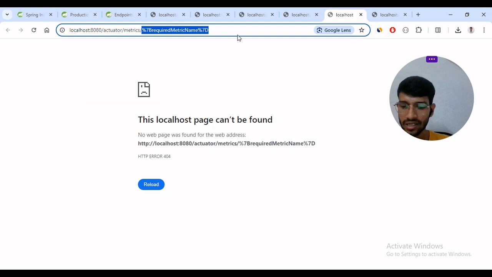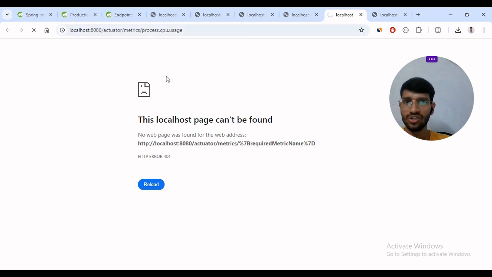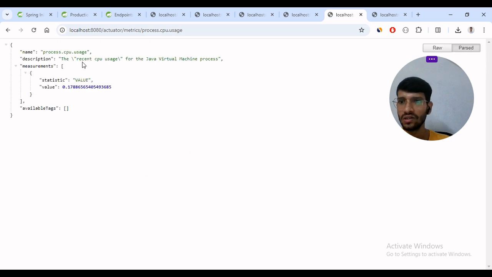Input will be metrics slash name, process.cpu.usage. On doing that, we will get all the information related to CPU usage. So the recent CPU usage for the Java virtual machine, statistic value, all the information you will get.